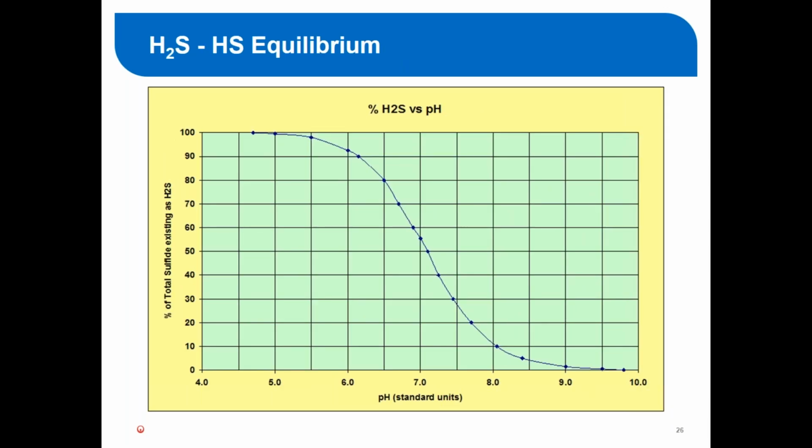And then similarly, hydrogen sulfide, at neutral pH, half of it exists as H2S gas. You can see here the percentage as the gas, and half of it as bisulfide, which is an anion. As we raise the pH above 10, essentially none of it exists as H2S gas. As you know, H2S gas can cause issues. It's a safety issue above certain concentrations. It has adverse health effects and can even kill someone when you get into the hundreds of ppm. And then also it could have air emission issues, and if not handled properly, H2S can form colloidal sulfur, which can foul RO membranes. So by running the RO system at high pH, we maintain the H2S in its soluble form as bisulfide, thereby eliminating some of the issues I just mentioned, and eliminating fouling issues on the RO membranes.